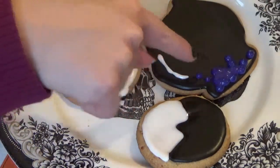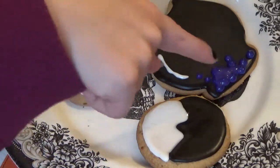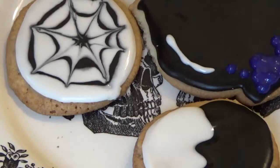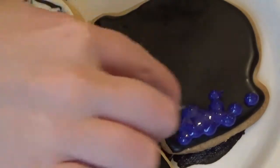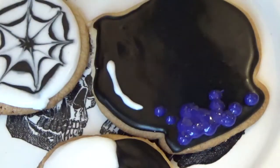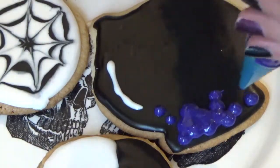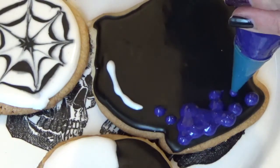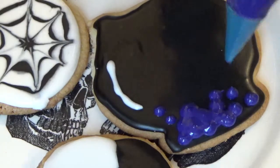Alright, so see, my icing is still a little wet, but, you know, so they're kind of going together. So you can start to put some apart from each other, and then when it starts to form its little skin, then you can go back in and add some more so that they look like they're separate bubbles.